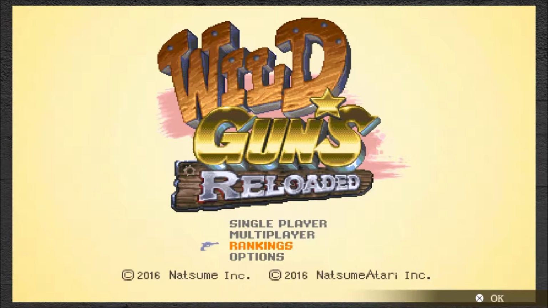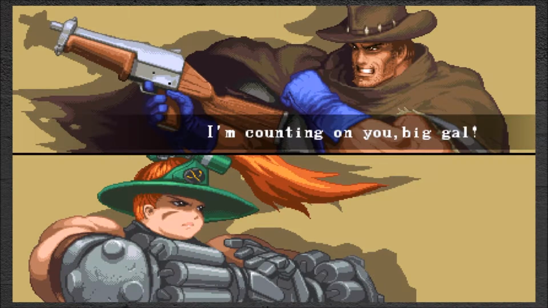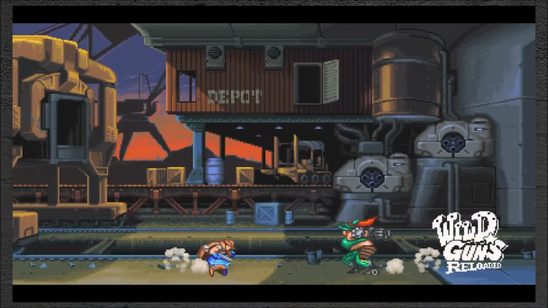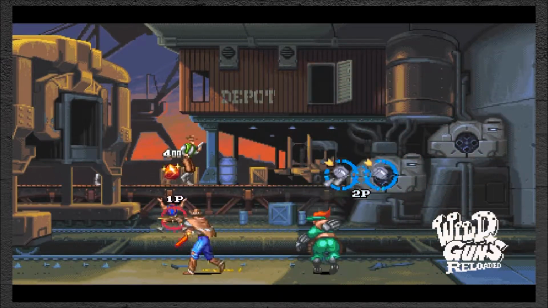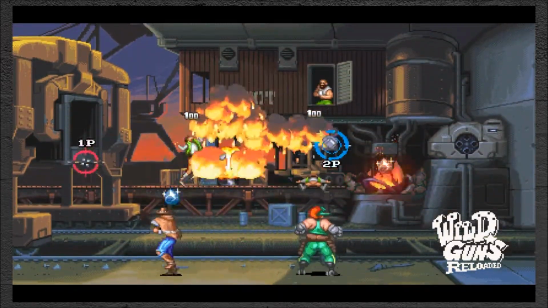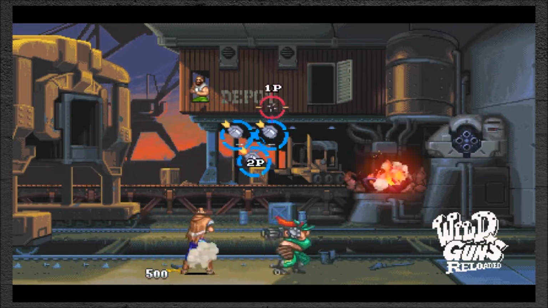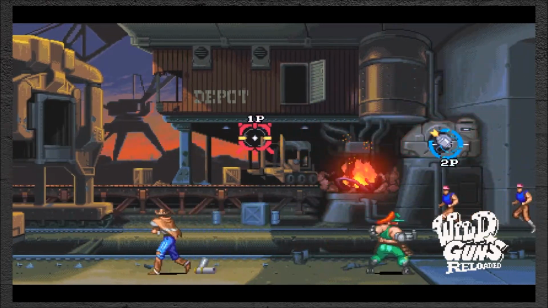Now I'm going to let it demo slightly, because then you can see a few different levels. Now the basic gameplay is dodge and shoot. It's a fixed screen for the most part. You can scroll slightly to the left and right, but not too much. Now here you've got Clint on the left side there and Doris on the right. Doris is one of the new characters. She throws grenades, which makes the game a bit easier. You certainly don't have to aim quite as well.